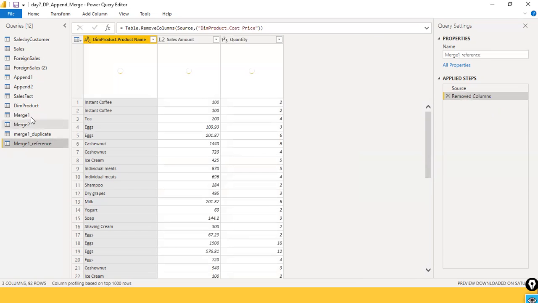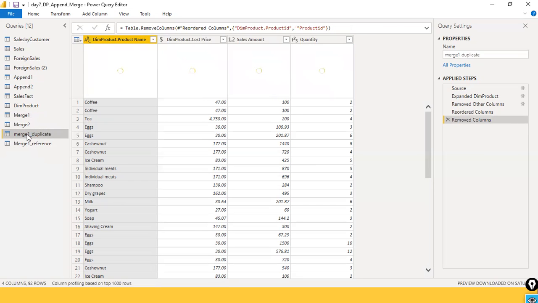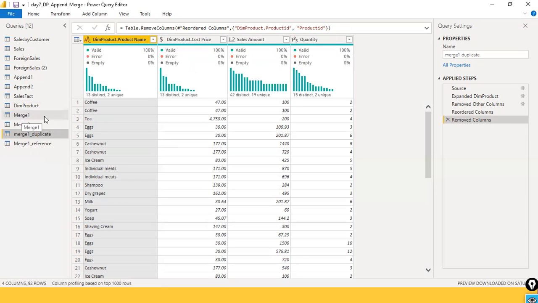But usually, when will I do duplicate? Supposing you don't want to disturb this one, and you want to copy this data to another query and not do everything. Let's say you want to add a new column based on the existing column, and then if you want to reflect this one here, you simply rename it to some name, and then you rename it as merge one.